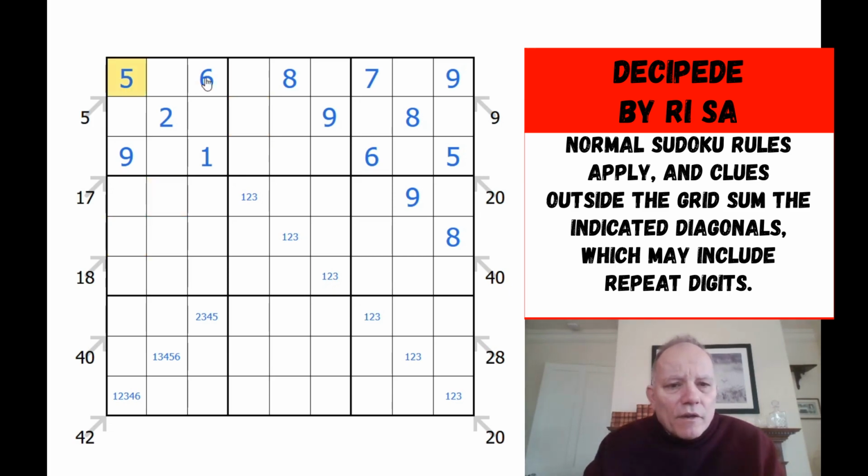Oh, hang on, no. Look, 6, 5 pairs. So that's a 5, 6 pair. Now it's getting interesting. 8, 13, 14. The most these can add up to is 4. Ooh, what happened there? So that can't be 2. They could be 1 and 3 in either order, or 2 and 1.